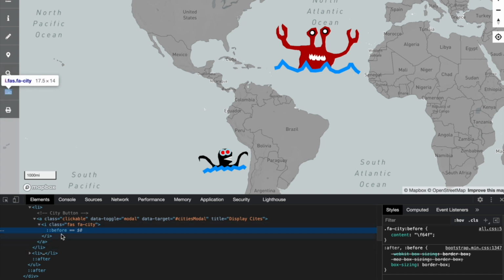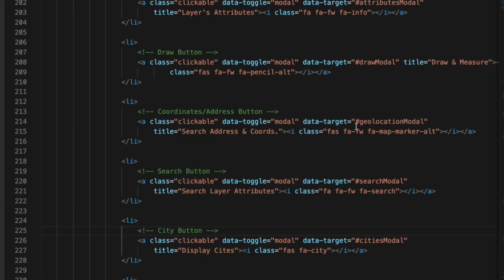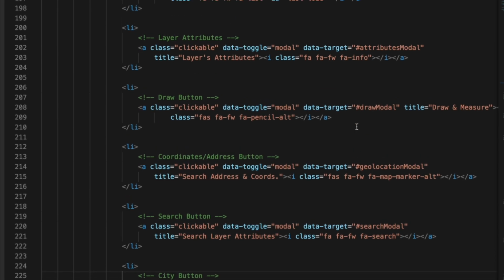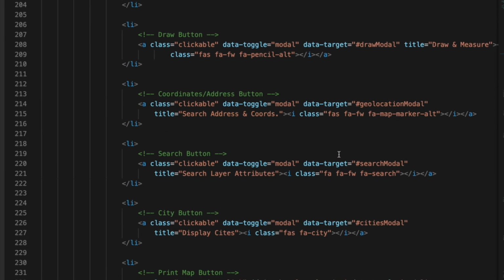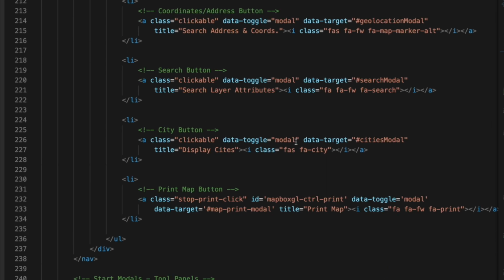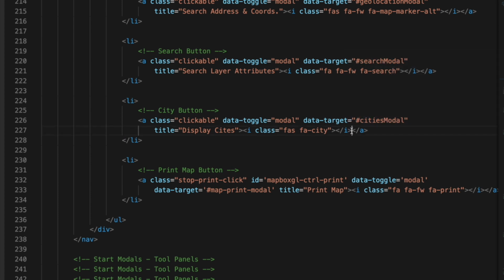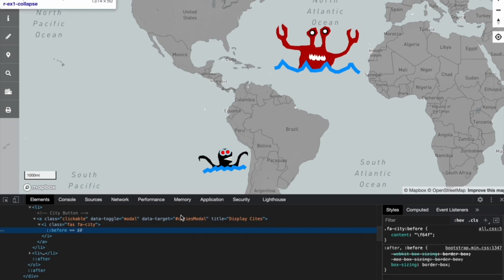But we do know from last time that this chunk of code here, the sidebar menu tools, is what created that menu. So I want to change the Font Awesome icon from a city to some kind of shapes or something.